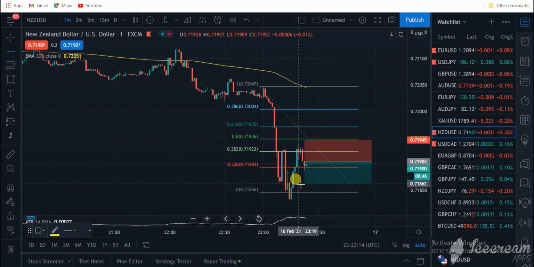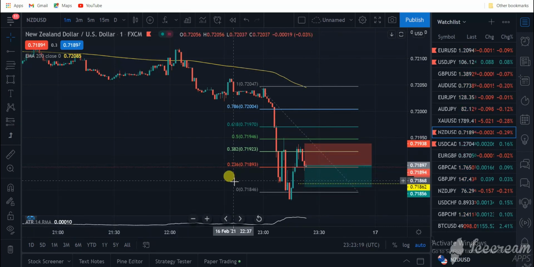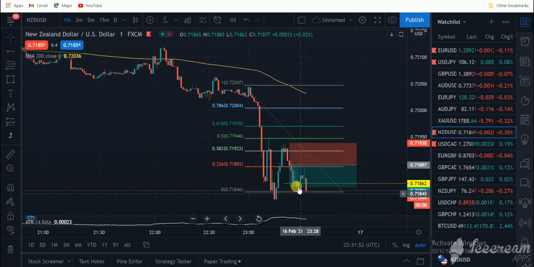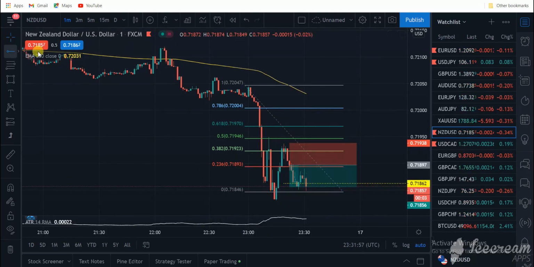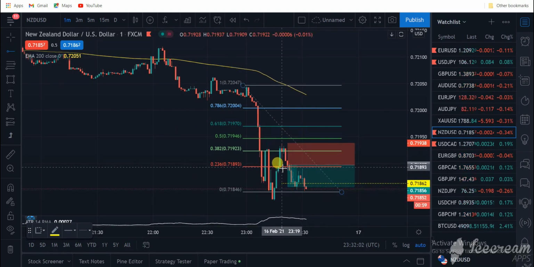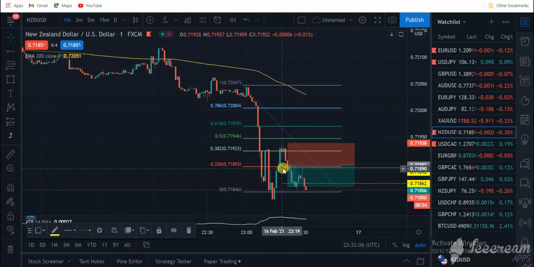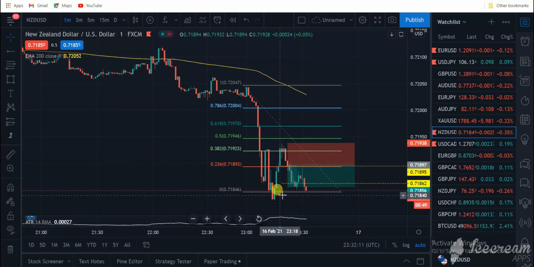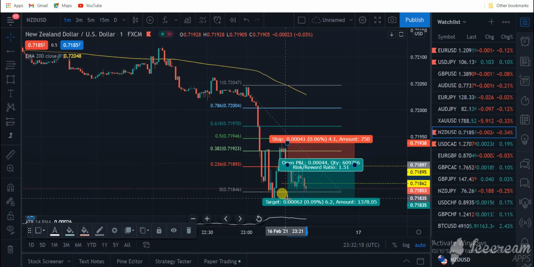Okay, I brought my horizontal ray tool for the 1-to-1, and I would recommend a 1-to-1.5 for this strategy. If you want to take the strategy, then a 1-to-1.5 is good. Most times the reason why I have a break-even trade is because I want to trail my stops, or maybe you wanted to. But if you're taking a 1-to-1, then your win rate is going to be ridiculously high with the way I trade. So like I said, a 1-to-1.5 on this trade. Let's wait and see if we ended up winning this trade.